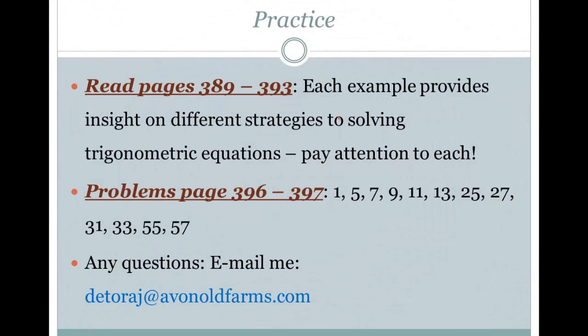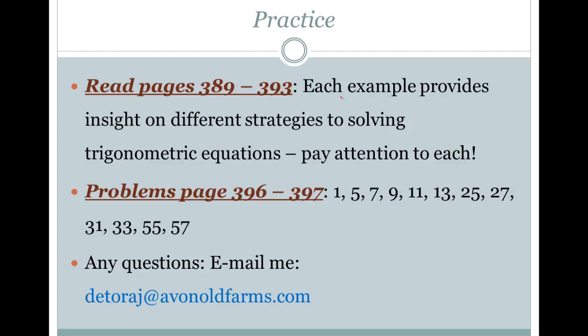Here's some practice. This is going to take a lot of practice, fellas. You need to do a lot of equations. You need to do a lot of solving of these. That's why I'm going to break them up into a bunch of videos. Look at the examples. The examples are really good. And again, as you watch these videos on solving trigonometric equations, make sure that you're stopping and working through them with me. Do the step and then see if you did it correctly. It's going to take some time.